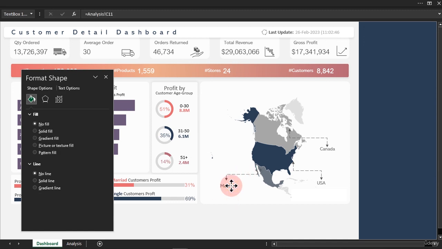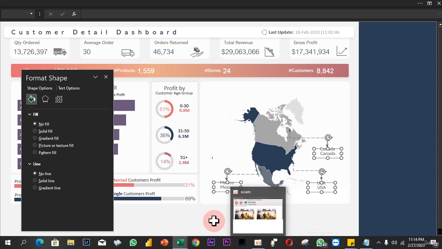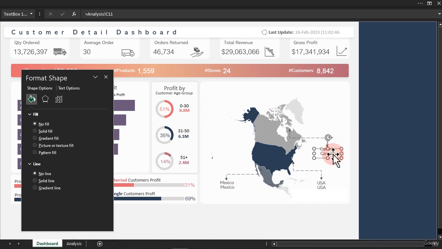So we can move this closer to it. Once you are done with that, you can just press Ctrl and hold everything down and move this down a little bit. So nicely. Okay, so we have to get the value that is peculiar to every one of the countries.